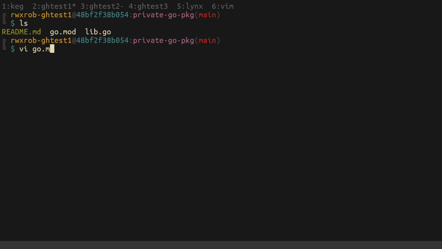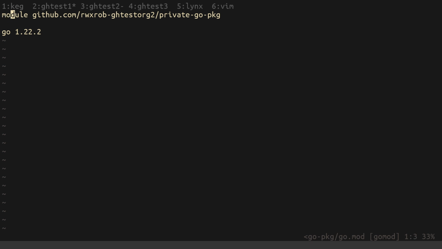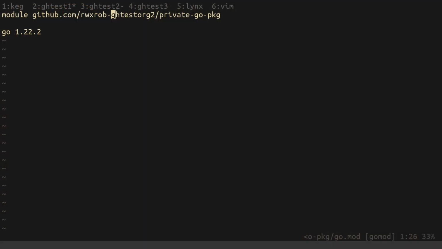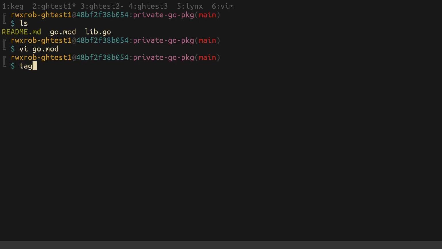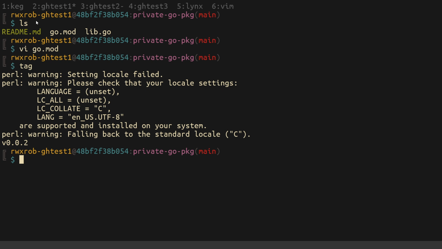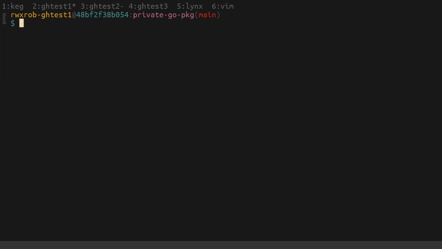The first thing you'll notice is when we did the migration, actually, I forgot to change the module path line. It is very important that you understand, if you are migrating to a different GitHub location, your Go code will have to be touched. It will have to be changed. You'll have to change the module line, as you can see here, and you'll have to upgrade the patch level of the version through tagging. So, you can look at the tag. There it is, version 002. There's a little Perl error there because of the container. So, anyway, that's what's up.